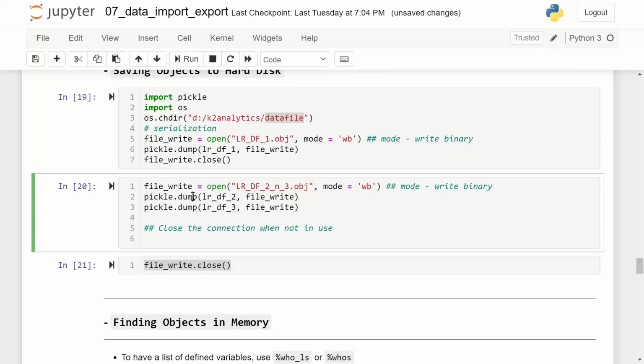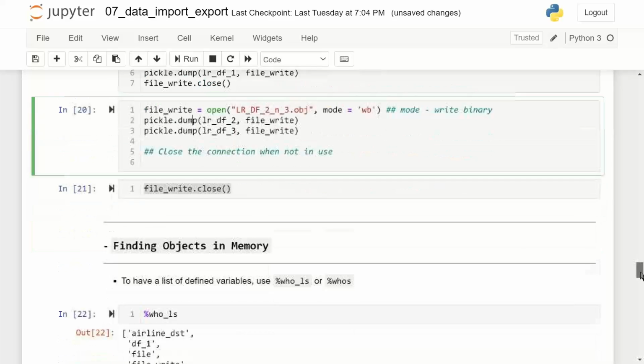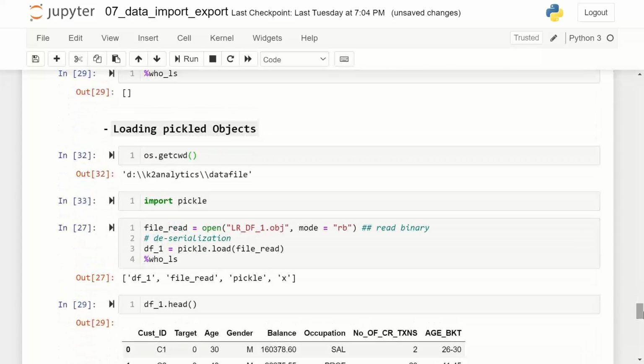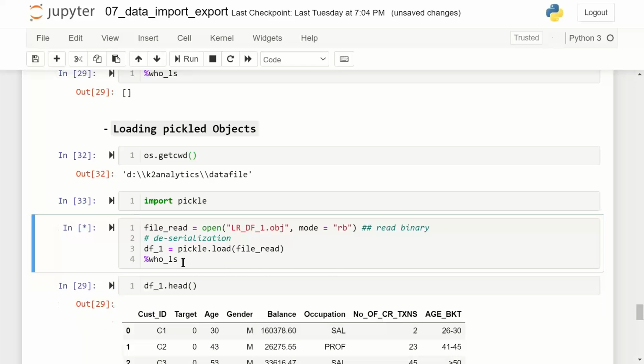This time I'm not dumping, I am taking the data from the dump. So I'm loading the data from the dump. pickle.load from this object, load whatever is the content in this. I load it, assign it to a variable by the name df1, control enter.